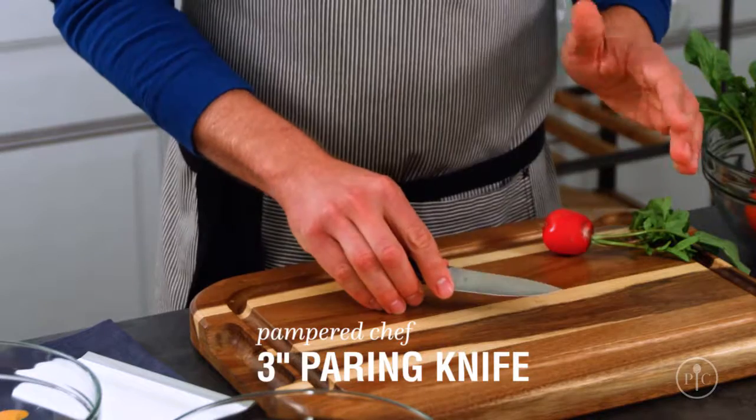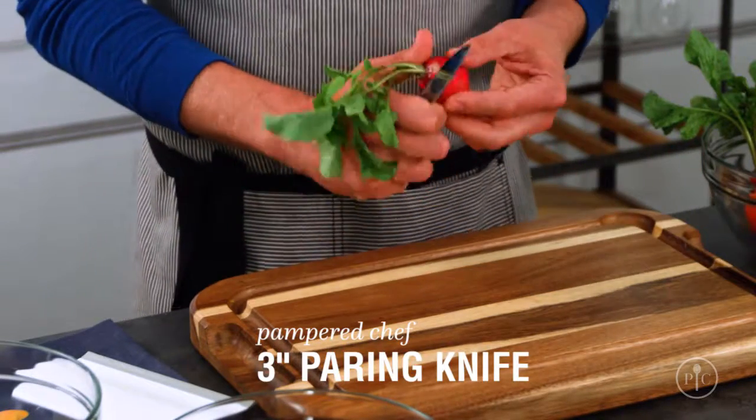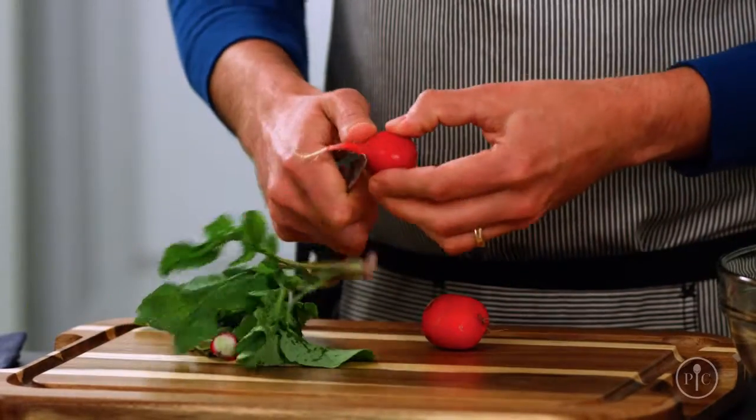A paring knife is perfect for those small, precise cutting tasks, like peeling and trimming. You'll use this knife when you're holding the food that you want to cut.